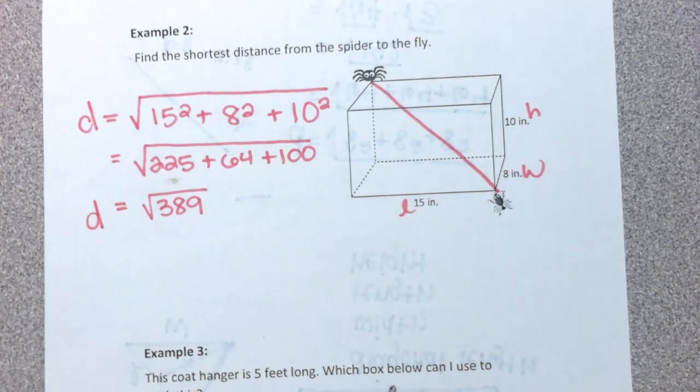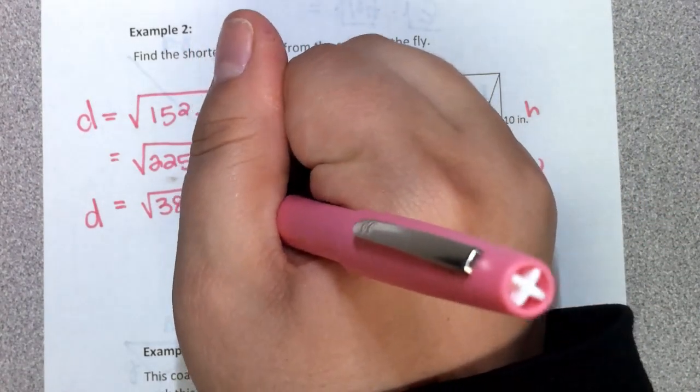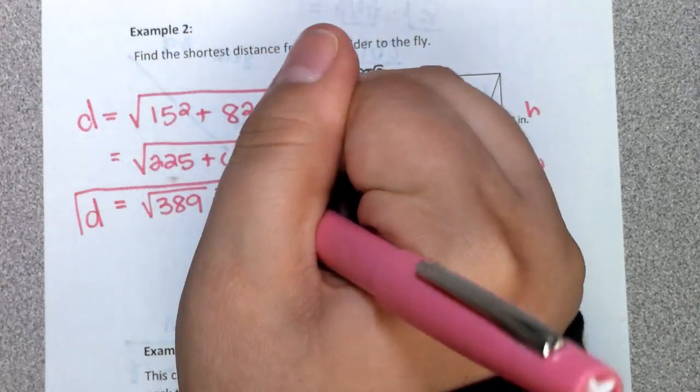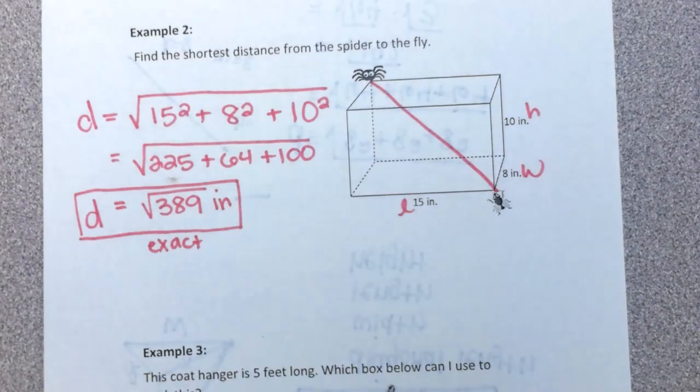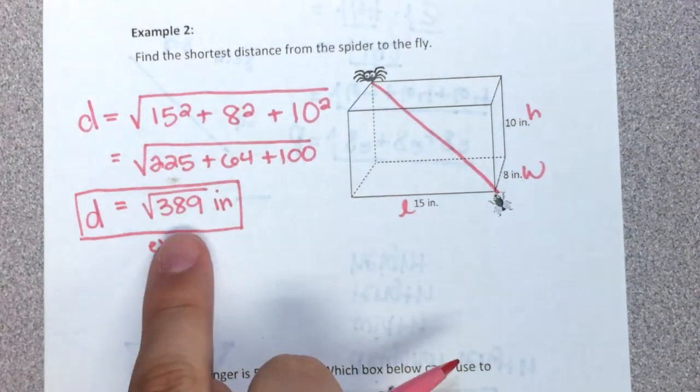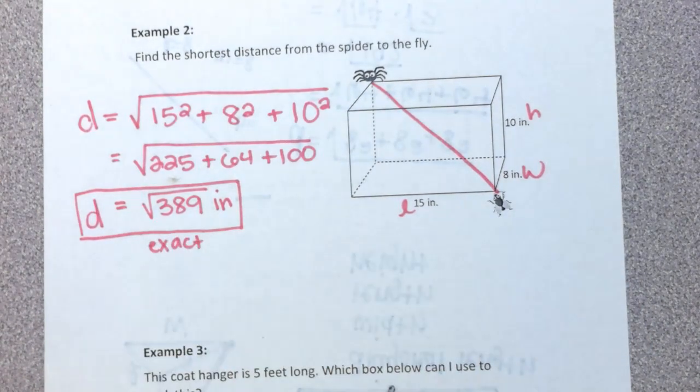Look up when you're done. Did you get the same answer as me? Does this divide by anything? No. I tried doing all the perfect squares. Did y'all get anything? I didn't get anything either. So we just leave it like this. If it doesn't divide by any perfect squares, don't forget to write your units. That is my answer. Always try that. So 289 is the perfect square, 389 is not. Be careful, but always try that first, definitely.